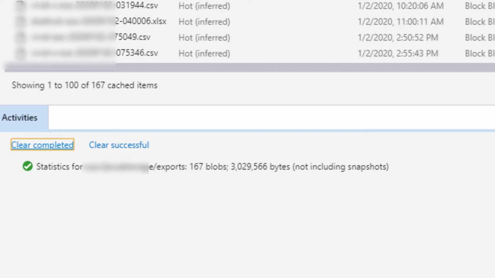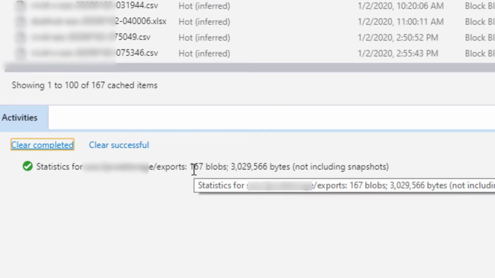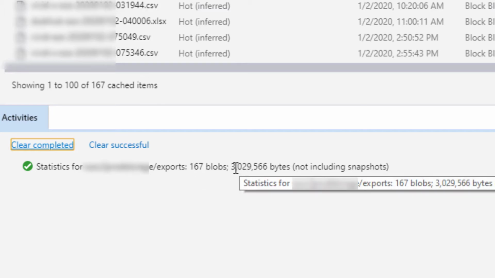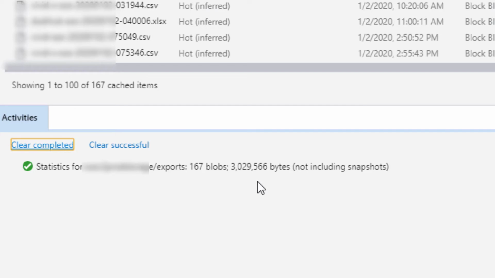So here I have a new look at my Storage Explorer. And before, I had several thousand, about 13,000 blobs. But most importantly, I had 27 gigs worth of data just sitting up there, not doing anything. And now I'm right around 3 megs. There's a considerable difference in size that I'm not taking up now. It's all just gone. I'm only stuck with the information that I really care about on a certain schedule.